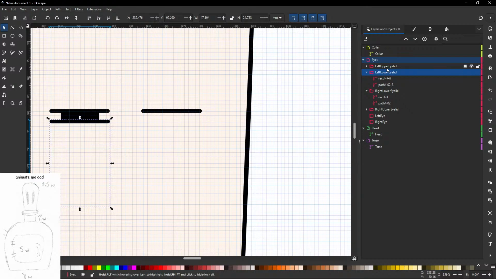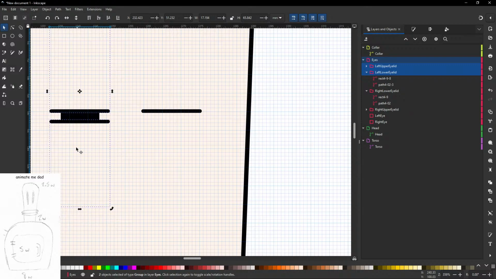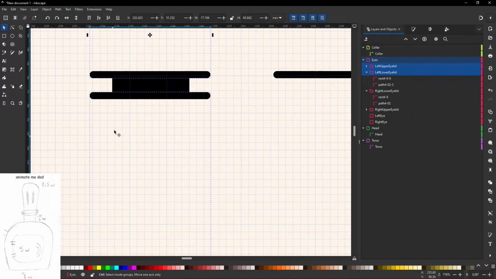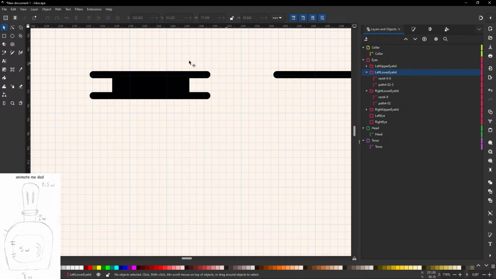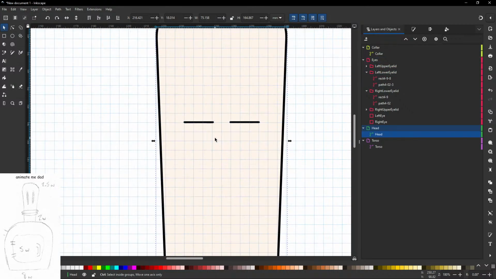Left lower, so I picked upper, then lower, then align vertically to the first, then zoom in over here, pick just lower, and hold Control. I picked just this. I meant to pick the whole thing until we don't overshoot it. Hey, look at that.